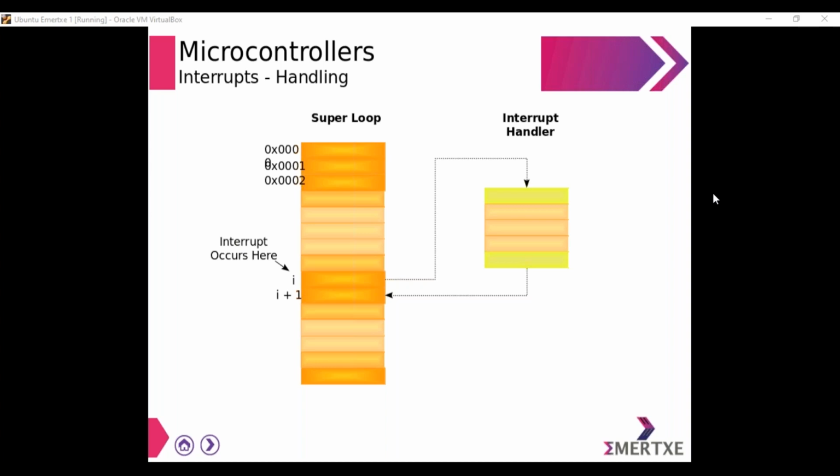But especially in case of our PIC microcontroller, when an interrupt is being handled, you cannot take care of another interrupt. That is why we say keep the ISR as simple as possible. If the ISR is kept simple, more time is not consumed.